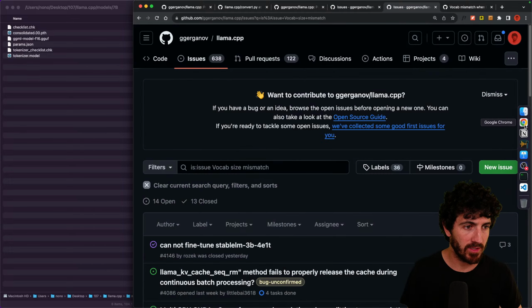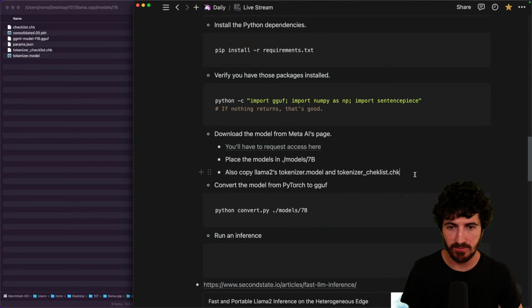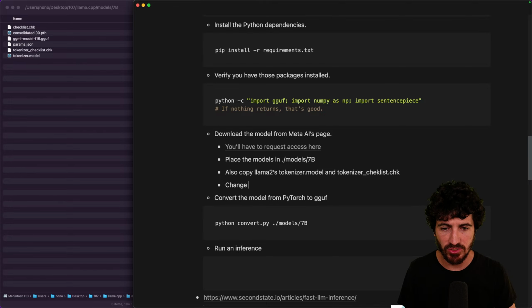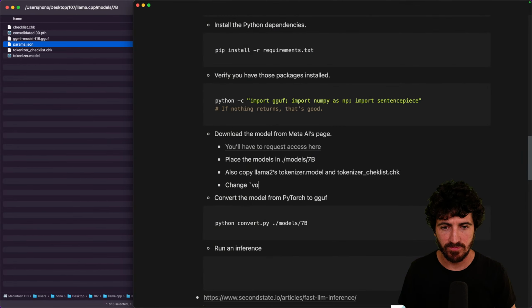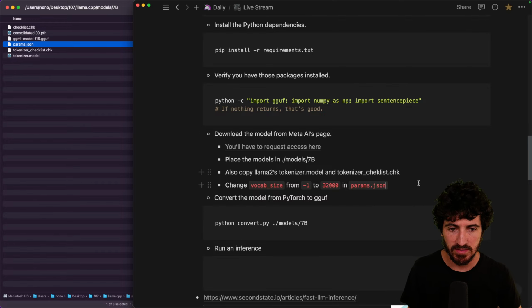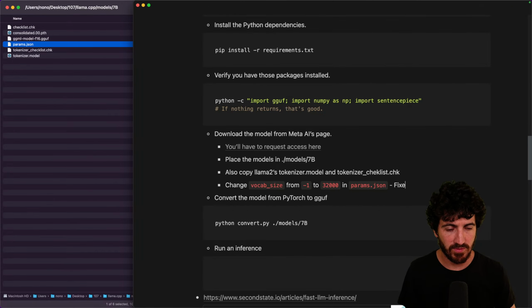Okay, we actually had to change the vocab size from -1 to 32,000 in params.json. Fix from here.